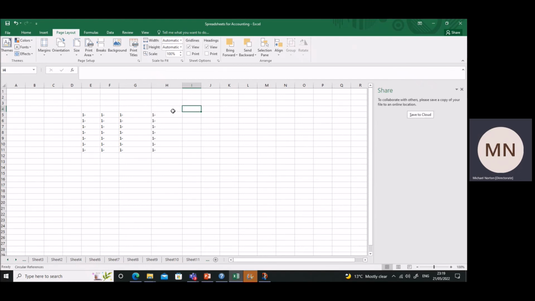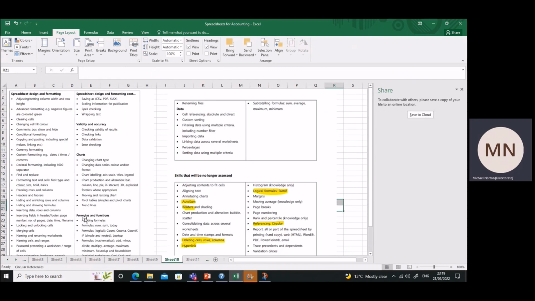Now, there are really good YouTube videos out there on Excel spreadsheets and these various functions, but this is specifically for this particular syllabus, and I'll take you through exactly what it is. So it has the advantage over other YouTube videos that it's relevant. Excel is a massive program, built up over 25 years. There are lots of different ways to do the same thing, so you'll see quite often I'll do the same thing in two or three different ways.